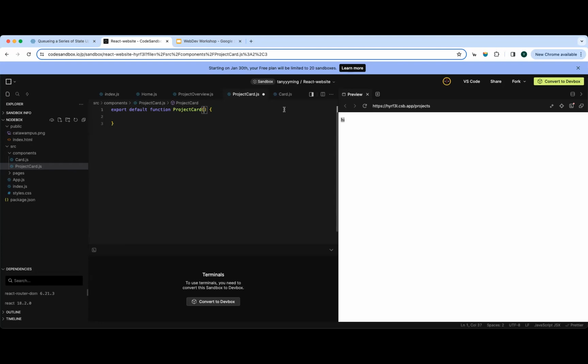So what we want to do is, let's say you have a name and type variable here that you pass into the project card component, and then you want to do something with name and type.